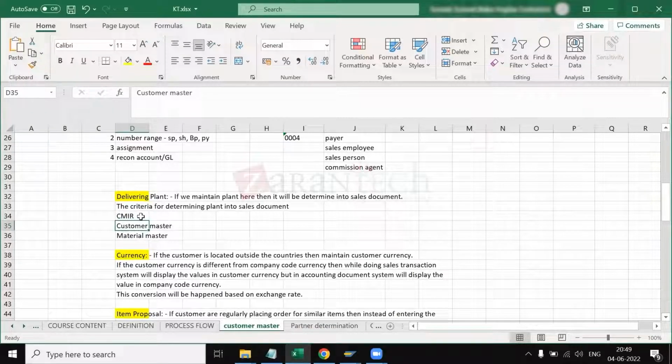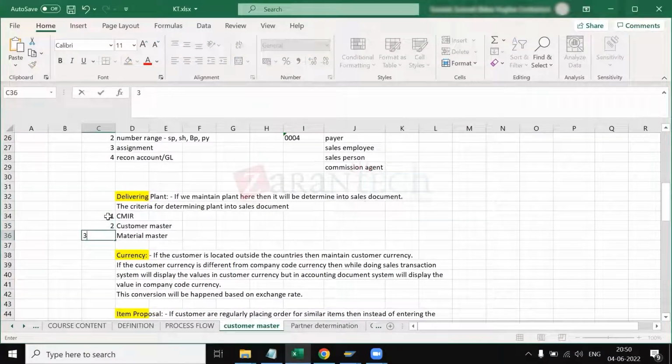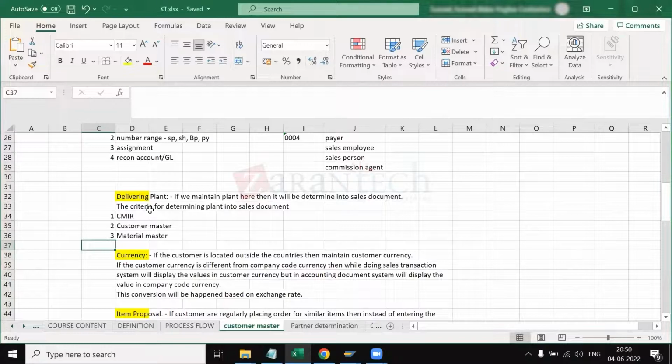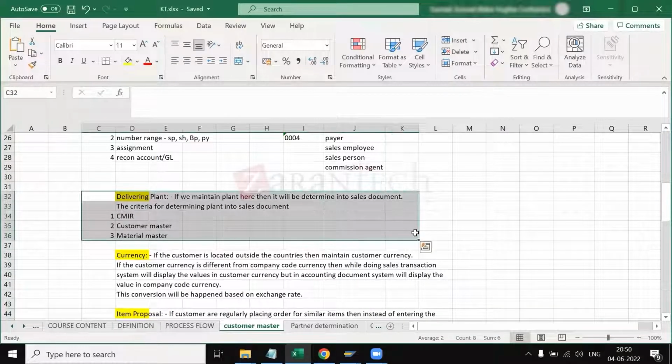If yes, it will fetch from the customer master. If the plant is not available even in the customer master, then it will jump to the material master. So this is the sequence. The first priority is CMIR, second is the customer master, and third is the material master. Just keep this point in mind.